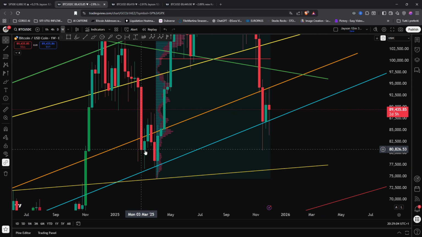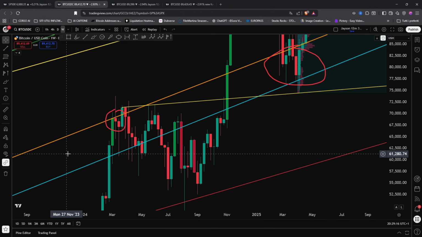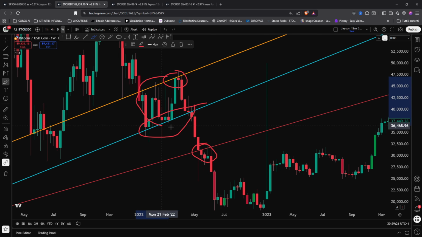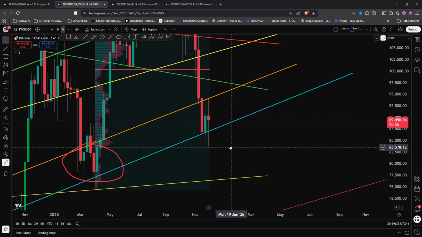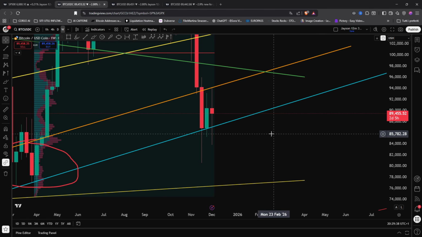Now, as you can see, we are inside this consolidation zone, call it that. Okay, we have almost the same here, it happened in the past again. Let me see. Okay, you can see here. Sorry, guys, it's a little bit messy, but you can see another consolidation zone here. Hopefully, this is a consolidation that will bring us to a new all-time high. But let's speak about that a little bit more.